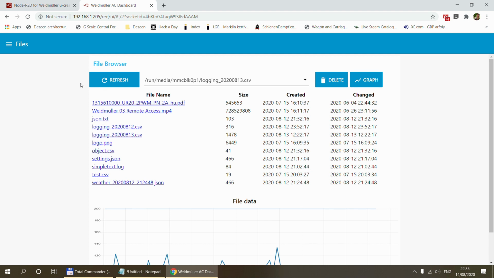I mentioned this a couple of times before, even though I didn't show it on camera, but it's possible to put a micro SD card into the automation controller. So this is what we are going to use in this video to store data on.